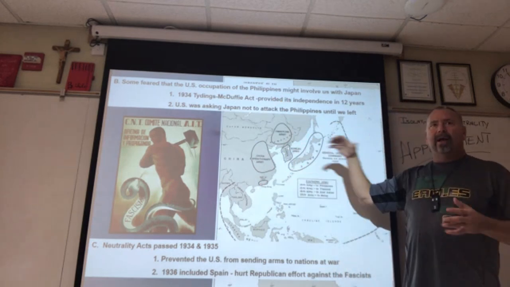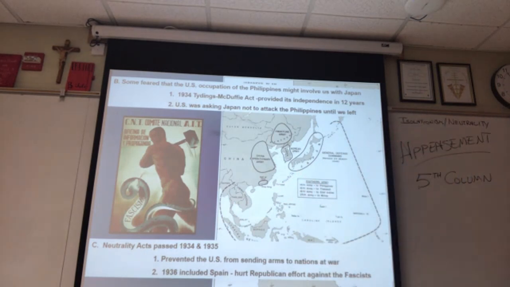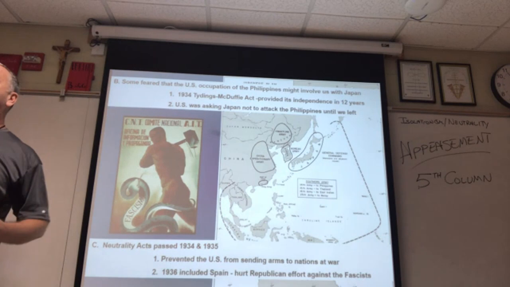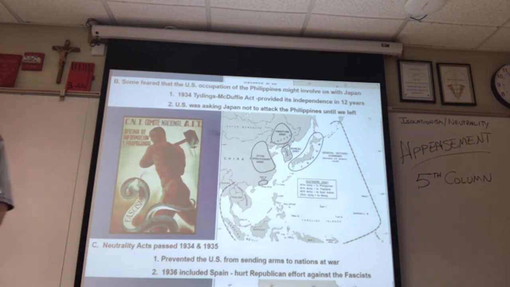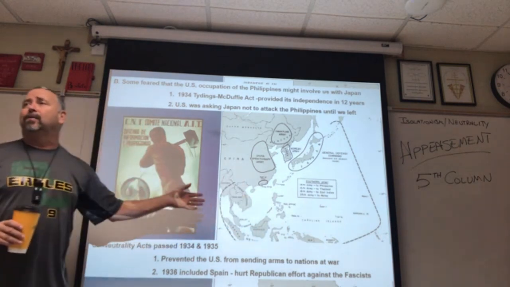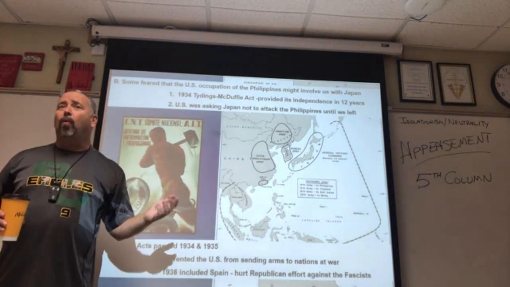From the Spanish-American War of 1898-1899, we had to put down the Philippine Insurrection because we freed the Philippines from the Spanish and then decided we would take over. By 1903, the United States made the Philippines a territory — like Guam, the U.S. Virgin Islands, Puerto Rico. We have a lot of Americans, both military and civilian, living there, so if Japan attacks the Philippines, we're probably going to have to go to war.